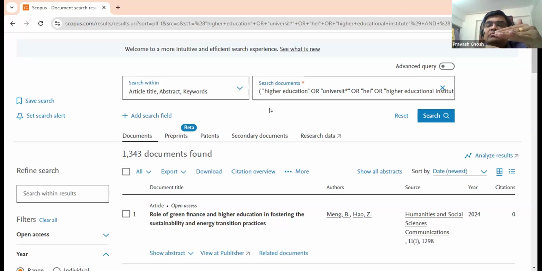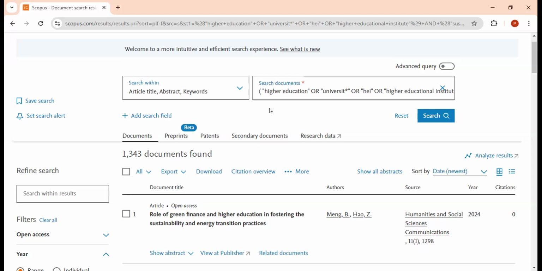Now I will do my title and abstract refining. You have seen, I have showed you title and abstract screening. So now I will download the Excel file and I will do the screening part, right? Screening means, in very layman's language, I will read the abstract and I will try to know whether it is suiting my area or not, or it is not in my area.